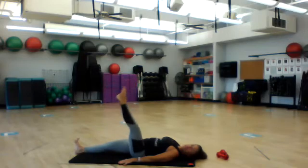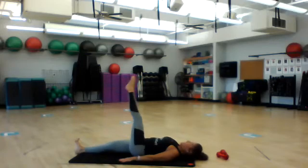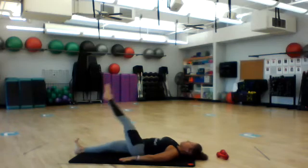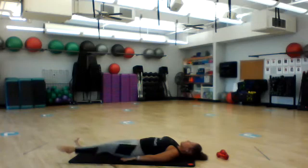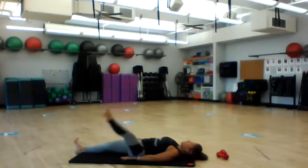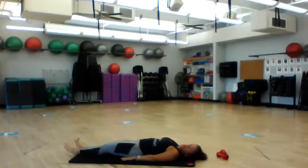Take a breath, reverse that circle around and up, around and up, around and up, around and up. Let's take 4. 3. Try to keep that right glute firm. Last 1. Nicely done. Bring it on down.